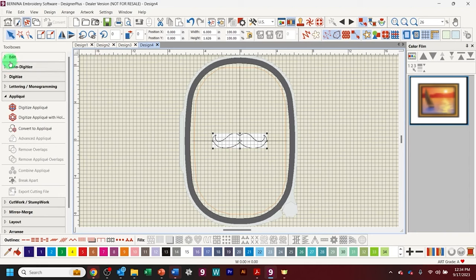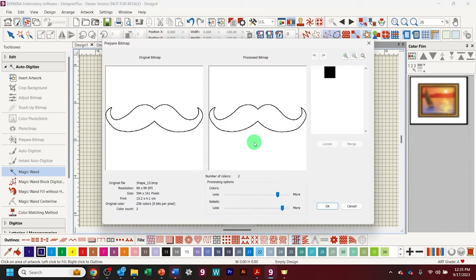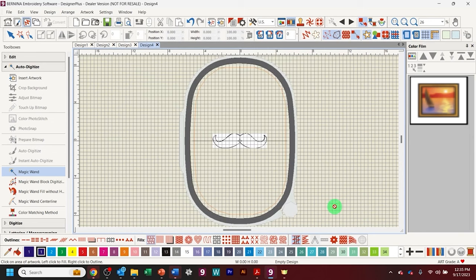So I'm going into my auto digitize drawer over here on the left side of my screen, and I'm picking magic wand. And now I'm going to click on the mustache. This prepare bitmap image window comes up straight away, and it's automatically reduced this mustache to two colors. I'm totally fine with that, so I'm going to say okay.